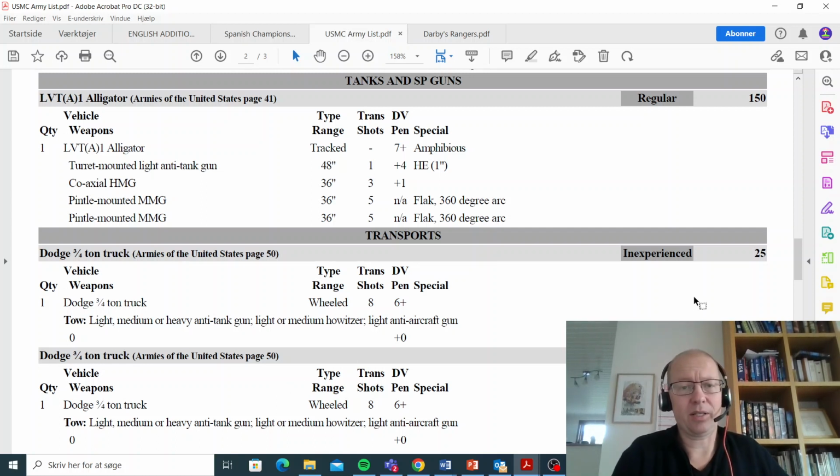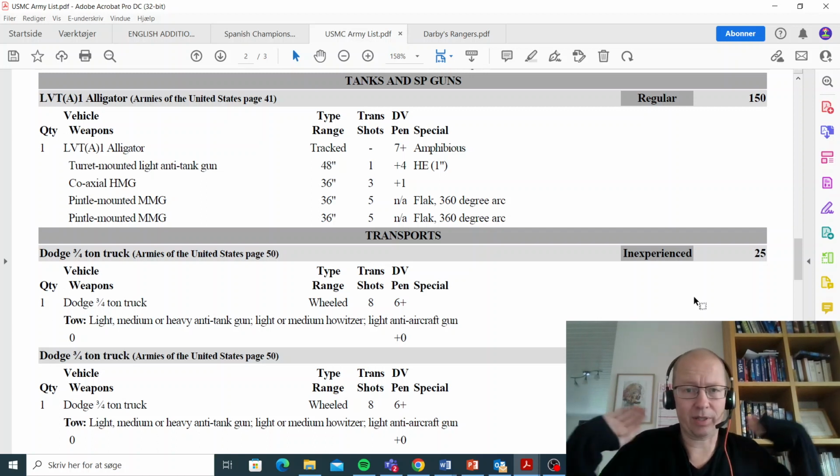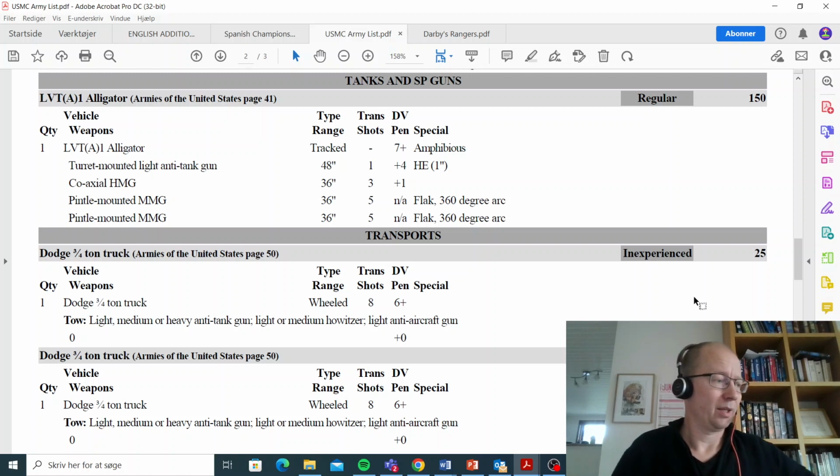Lovely list, Mason. Definitely has some good elements. I'm sorry, I'm just not that much of a fan of your assault unit, but I love myself the alligator. It's just so fun. It's so big and chunky.